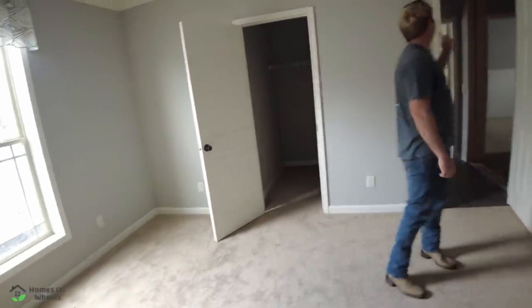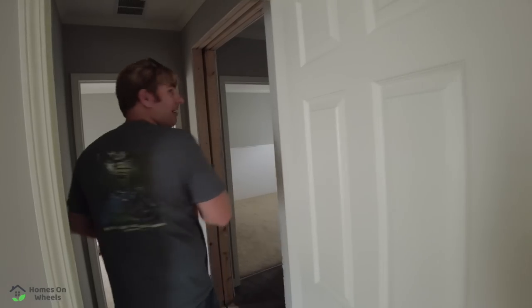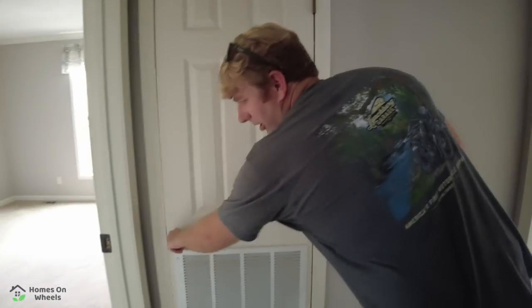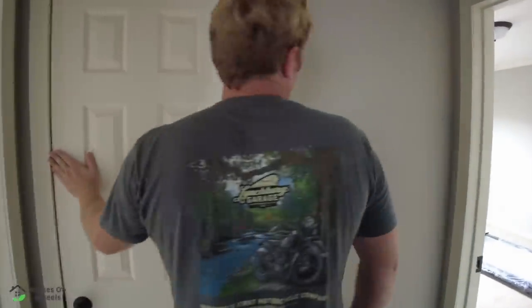Who knew you could get lost in a mobile home? They've got heating and air in both the floor and the ceiling — I think it's heat in the top and air in the bottom, or vice versa. Hot air rises, so that makes sense. This is going to be your heat and air return. They have sheetrock on the back of the door just to add a little bit more soundproofing to that unit. I could see that guest room as a secondary master — but let's go to this other guest room right here.